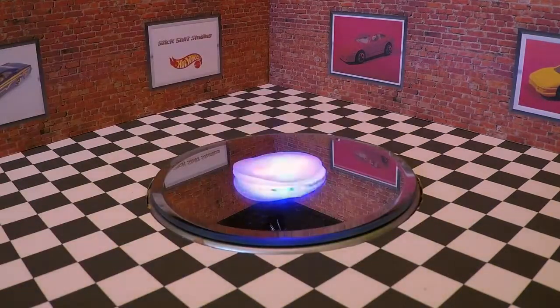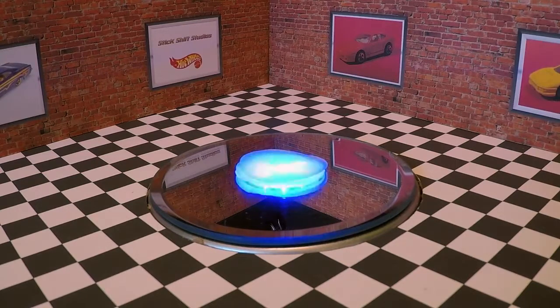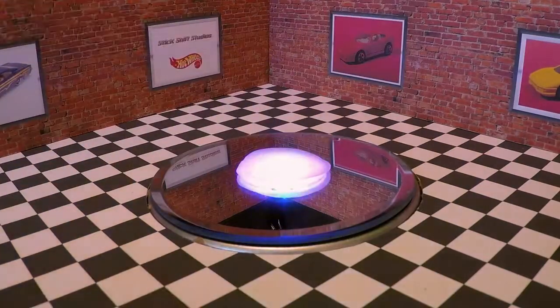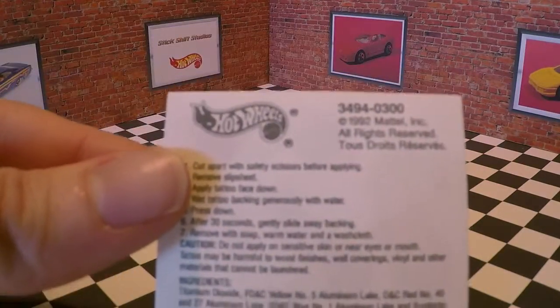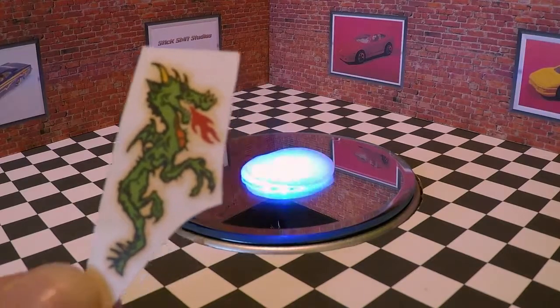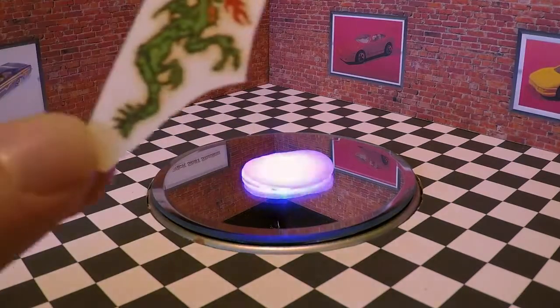This is Hot Wheels on the back. I also have one that has just Hot Wheels logos on it, and on the back it has a number 3994. So I'm going to see if I can track those down, and maybe I can track down the cars somewhere in my box of cars. And then I also have a dragon. So if anybody knows which cars these go to, I'd greatly appreciate it so I can try to track these down.